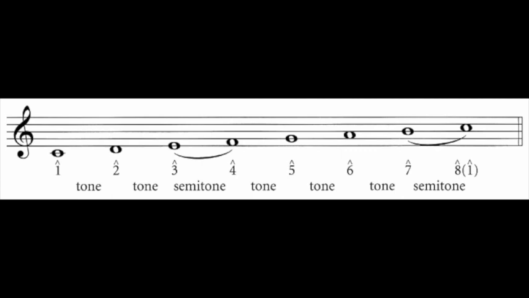Every scale degree can be numbered. The note that the scale is built upon, no matter where it's placed in the octave, is always referred to as scale degree 1. And you'll notice that caret above the 1. That's that little accent above the 1. That indicates scale degree. So here we see 1, 2, 3, 4, 5, 6, 7, 8, or 1 with tone, tone, semitone, tone, tone, tone, semitone. It sounds like this.